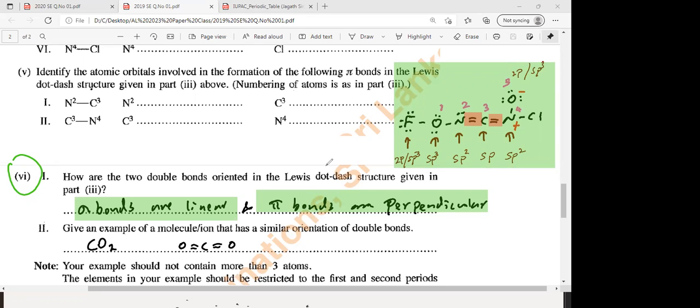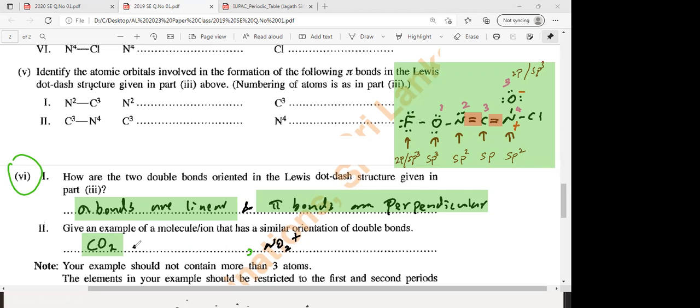Then next one. I think that 19 marks, in some systems they have got this wrong because they have not understood the question. There are many other examples I can give here. Other than CO2, what are the other linear ones? NO2 plus is linear. You can write beryllium chloride, also linear. No need to draw the structure. You can just write CO2, comma, then NO2 plus.